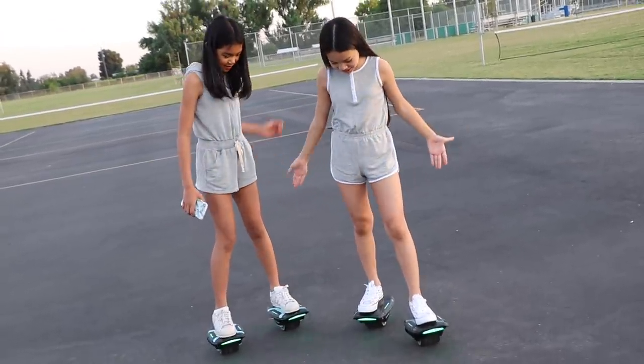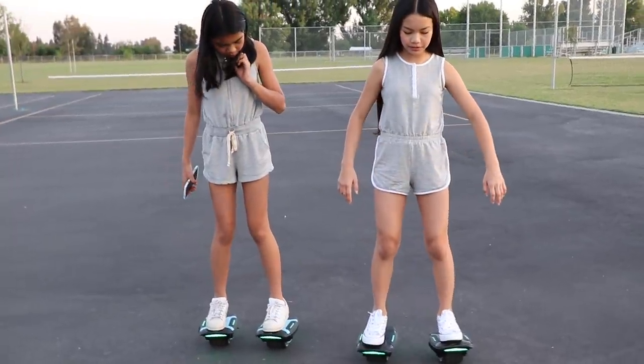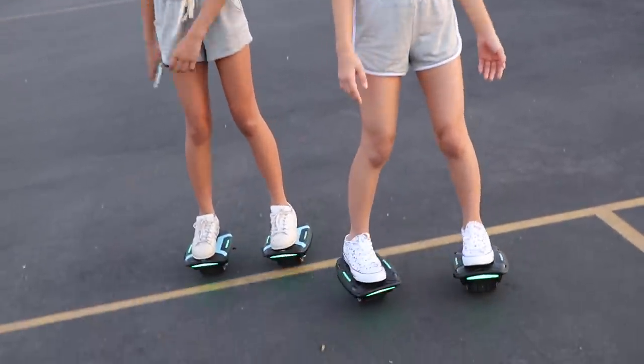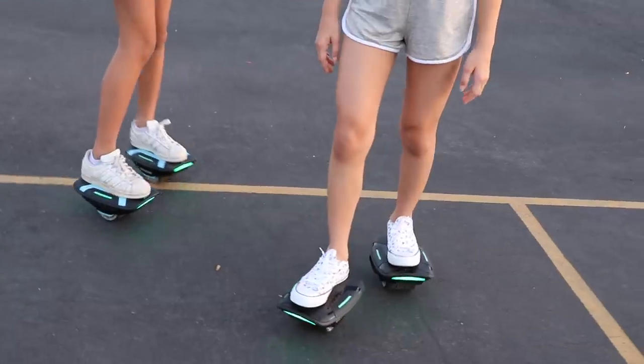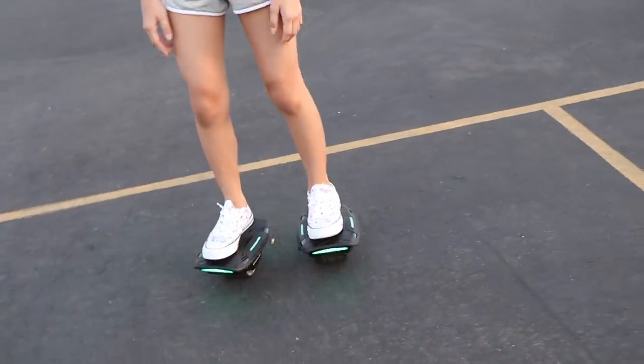We are on. It's really fun, you guys. The best way to ride it, instead of doing it like it's a hoverboard, you can steer with your right foot. Kind of like skateboarding. And then your left foot just follows.